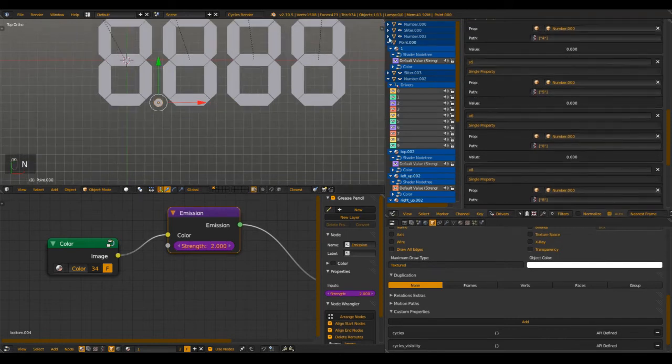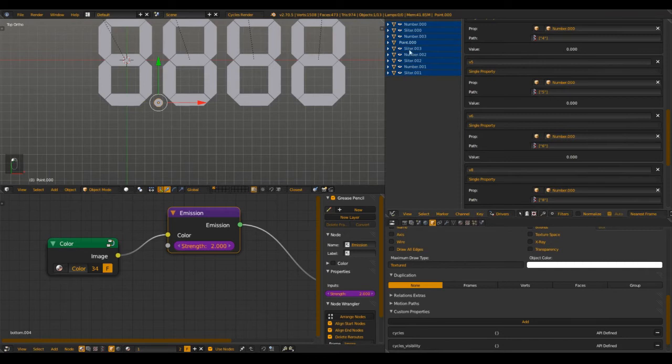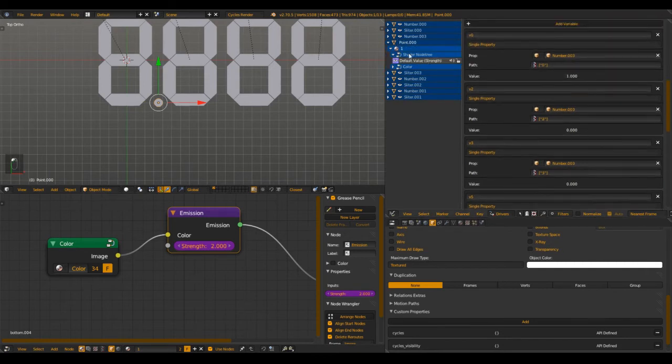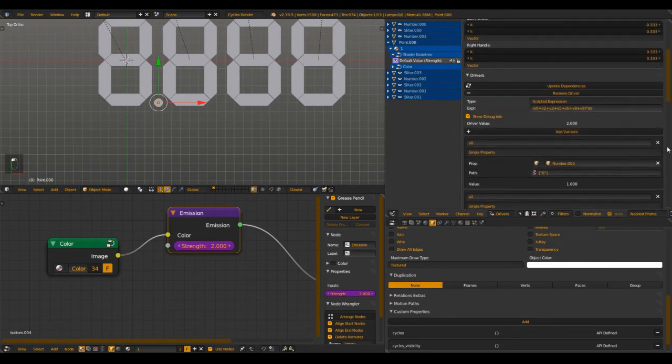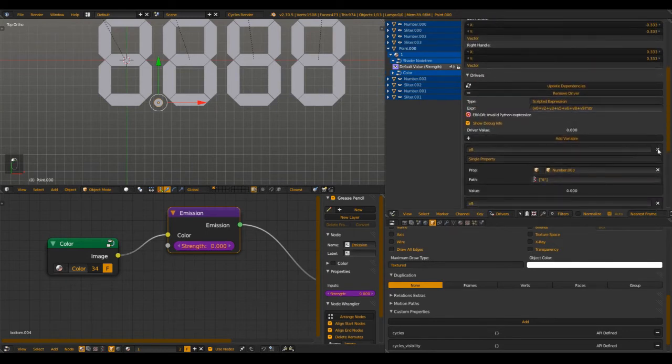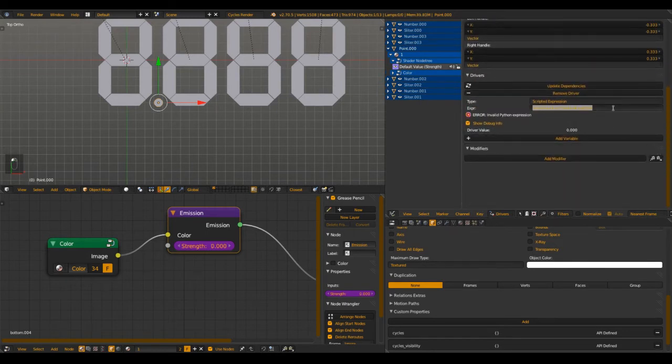And let's see. Here are the drivers. And we want to remove all these variables here. And we simply say variable times variable underscore 001.